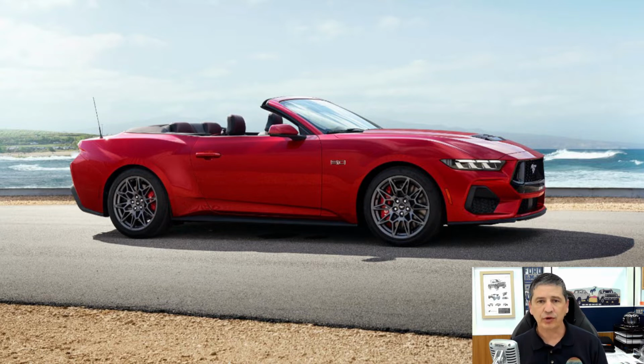Easy Fuel capless filler door as well. It's on the driver's side of the vehicle. No cap to worry about leaning behind, getting your hands dirty. Just open that door, push it, and that door pops open. Put the nozzle in there, fill it up. When you're done, just shut that outside door. No cap to worry about. The Easy Fuel capless filler door has been around for, I don't know, close to 10 years now.